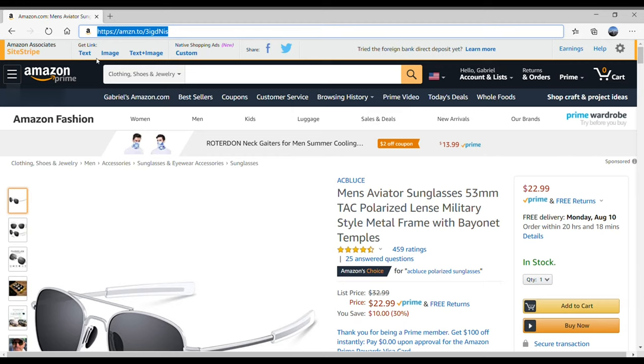All right, everybody, we're now on Amazon Prime's website where you can actually buy your very own Acbluce Men Aviator sunglasses, 53mm. Now, they say men's. My wife has put these on and they actually look pretty good on her. So I would say they're unisex, men's and women's. So if you're debating whether or not they may be suitable for a lady, then I'm sure you will not be disappointed.